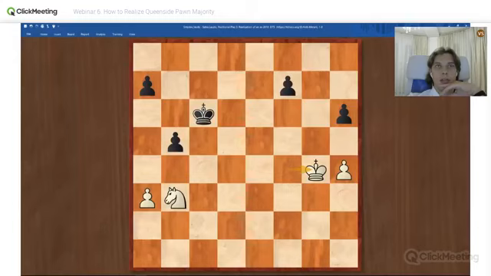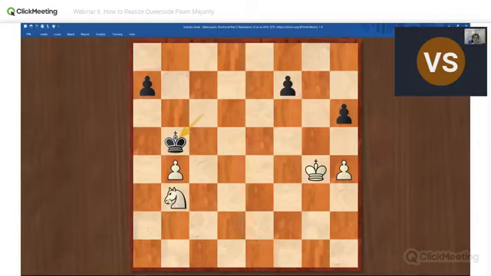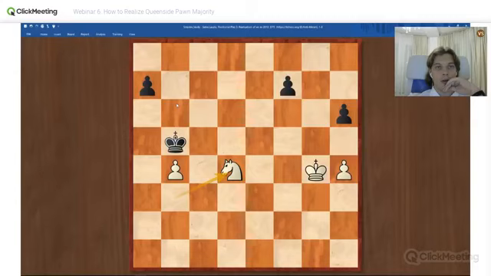Okay, king g4, and then he plays b4. We take, king b5. How to play then? Knight to d4 check. In case he takes, we just play knight c6 and fork him. And here he resigned actually. But let's continue. What if, for example, king c4? How would you play then?